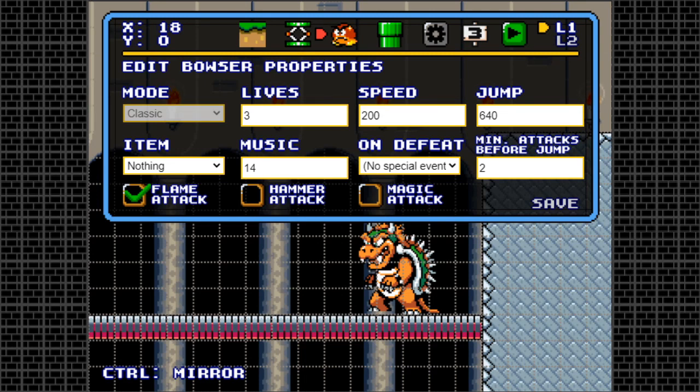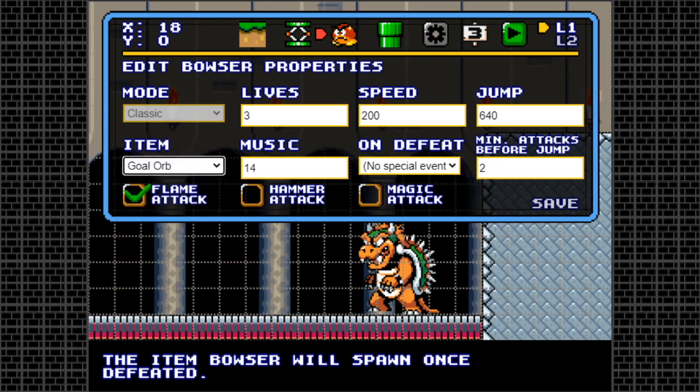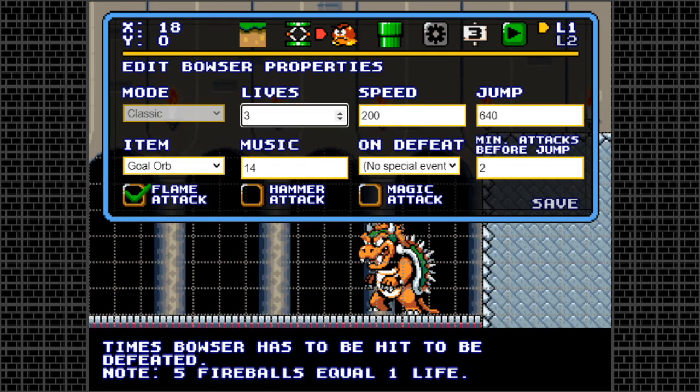You only have the Super Mario Bros. 1 behavior. Okay, item is the item Bowser will spawn once defeated. Or in other words, this is gonna determine which item Bowser is gonna drop when he dies. He can either drop a gold orb, a trampoline or a springboard, a P-switch or a key. There's only so many options here, so I'm gonna set him to gold orb, and then the lives.